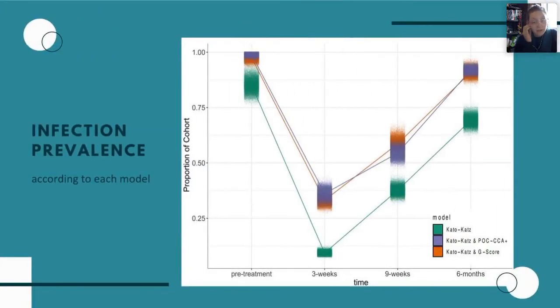So what does this look like as far as prevalence at each time point? We can sample from the posterior distributions for infection prevalence over time. This takes into account all of this clearance and all of this reinfection, and we can estimate prevalence at each time point. You can see that your CAT-CATs is still in green. We can see this drop in prevalence at the 3-week mark, I think it puts it at around between 10 and 12%. But if we use the CCA plus and the G-score method for scoring the CCA tests, then prevalence, again, is around 20% higher and is consistently higher. And we get a very rapid bounce back in prevalence, so that by 6 months, we're very close to the prevalence that we started at to begin with.